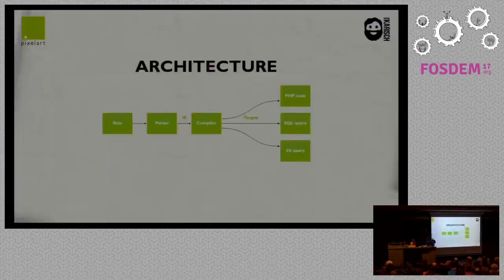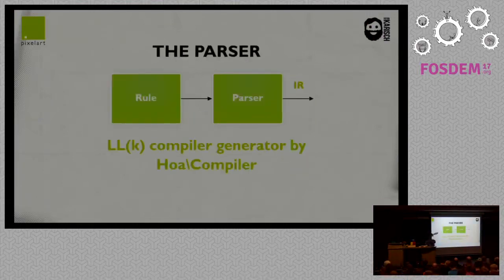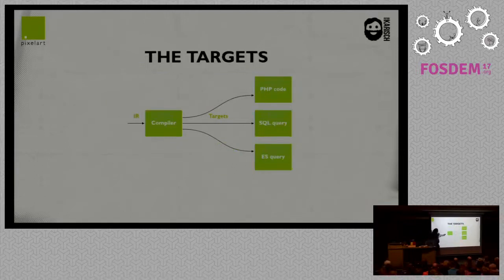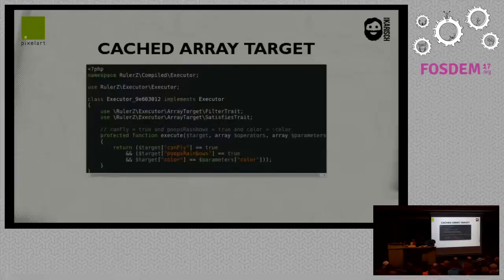So let's take a look under the hood. This is the basic architecture of Rulerz, which means your rule gets parsed by a parser and compiled into an intermediate representation, called AST, abstract syntax tree, by an awesome library, Hoa Compiler. And this intermediate representation is compiled to PHP code, SQL queries, Elasticsearch queries, which means on runtime, nothing is parsed again. If your rule is parsed once, it's compiled effectively to PHP code. For example, this is our awesome unicorn rule, can fly through and poof rainbows and so on. It's compiled to PHP code. And this is reused every time you use the awesome unicorn specification. So don't worry if you write big strings as business rules, it's really performant because it gets compiled.